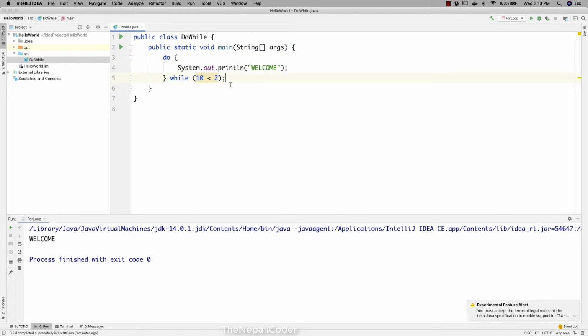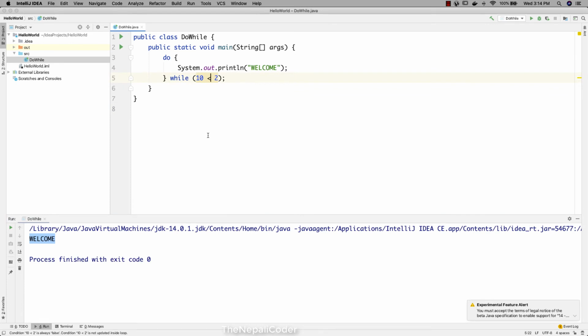But a do while loop will at least execute once because the condition is checked after the code is executed. So whatever is inside this do block of code right here, after the do, this code is going to get executed at least once regardless of the condition that is in here. So let's run this, and I'm going to see welcome.